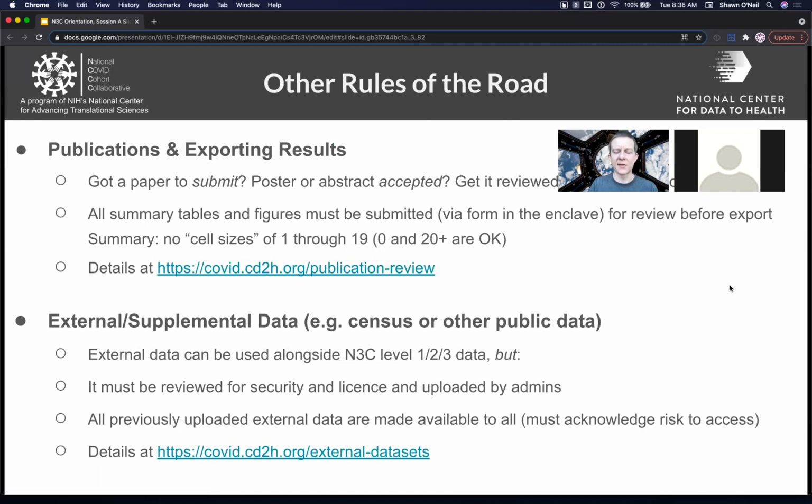In order to actually get access to them, you have to go to a particular spot and acknowledge the risk that your institution might consider this to be something that you have to check by an IRB or something like that. So you have to say, yes, I understand that my institution might have extra special rules around data linkage that I need to follow. There's more information on this particular link, and again, inside the training portal, which I'll mention in a moment.